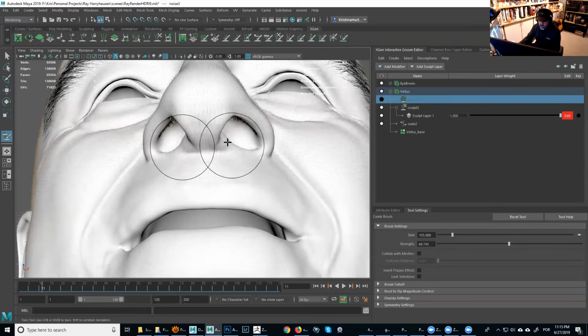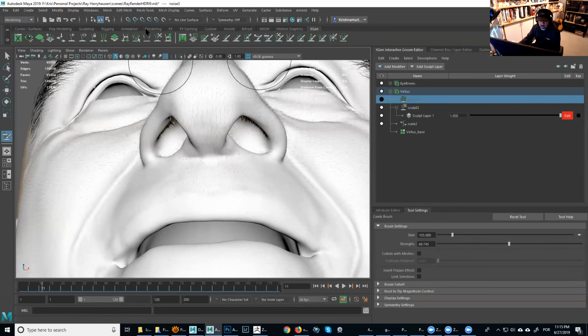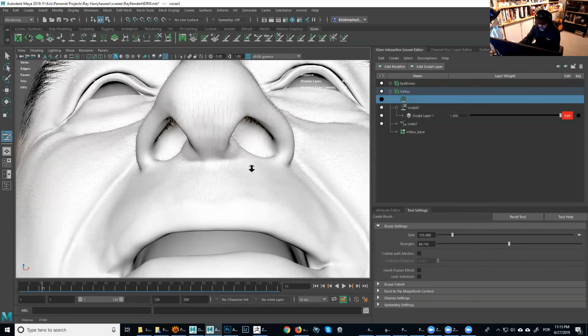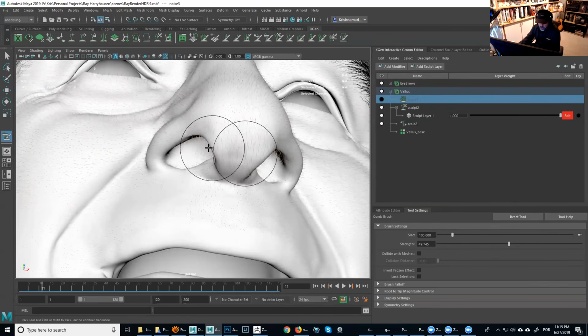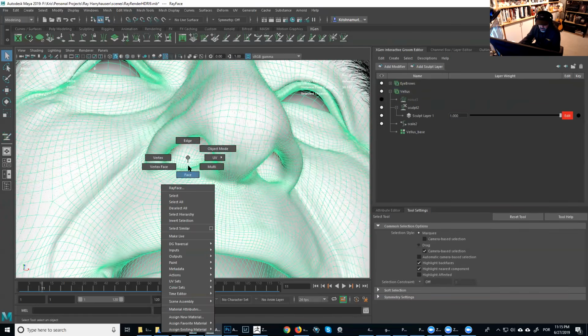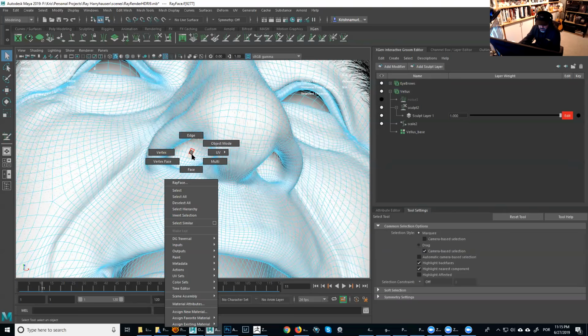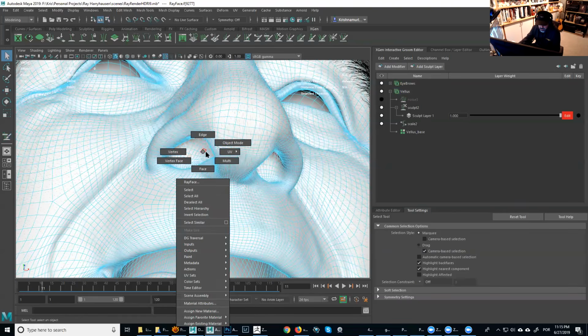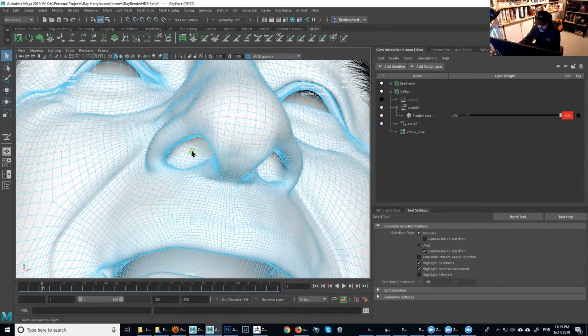And then now the last one we can do here, since we have 15 minutes, we still can do some nose hair. So let's do that by selecting those faces. So I'm gonna get this one. Just select one. Let's do it with the UVs. So I'm right-clicking, right? And then select UV.